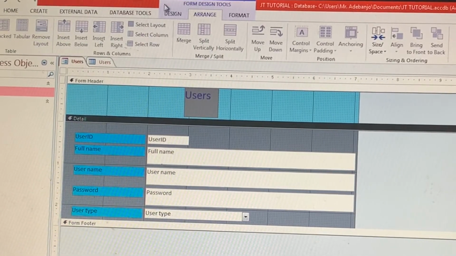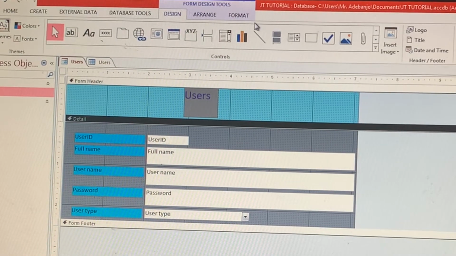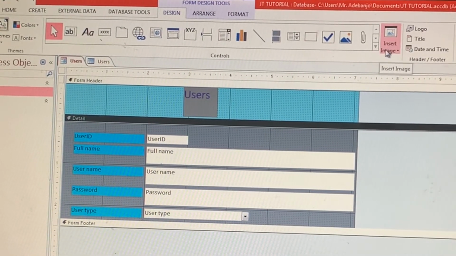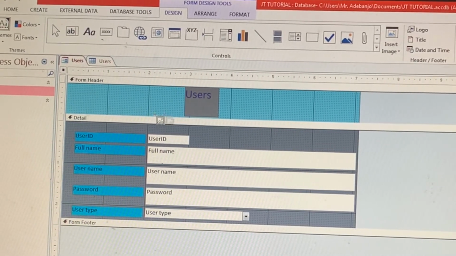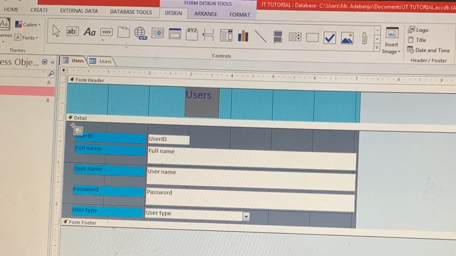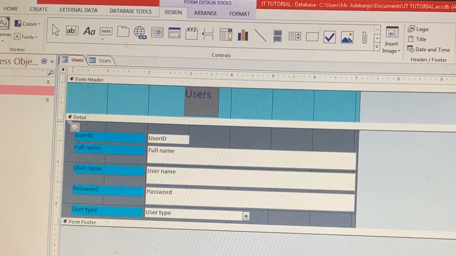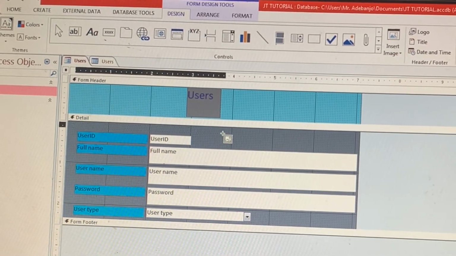And we can just go back to design, insert a picture to insert an image into the form. So this is the image I want to insert. As you can see, this is it. I'll just drag.